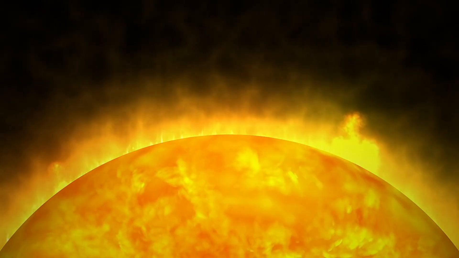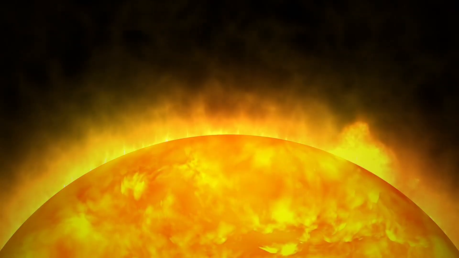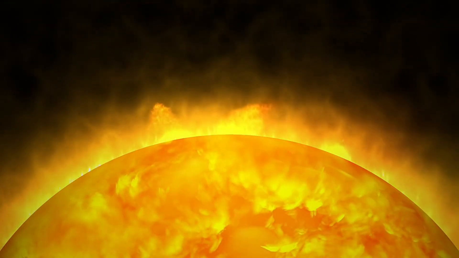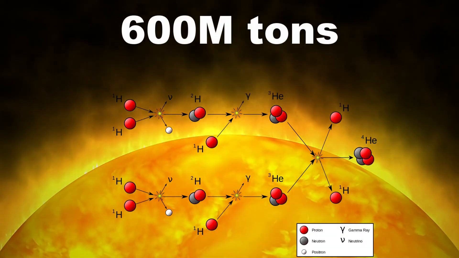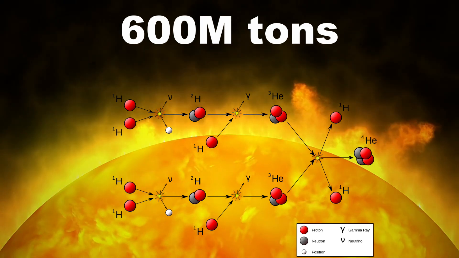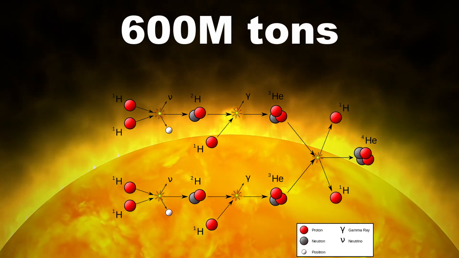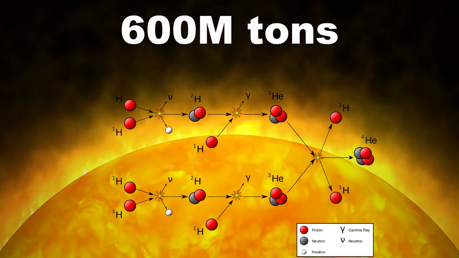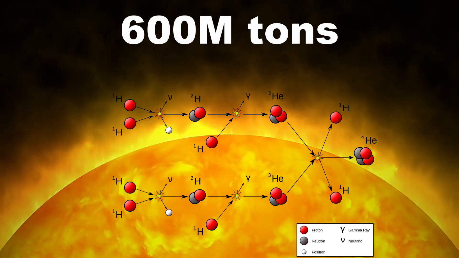The sun gets its light and heat from the amount of matter it converts to energy as it fuses over 600 million tons of hydrogen atoms into helium atoms every single second. It is amazing and very impressive that this has formed.